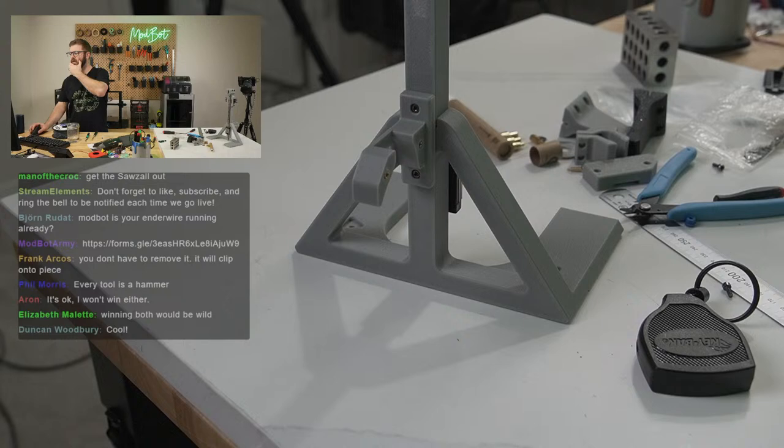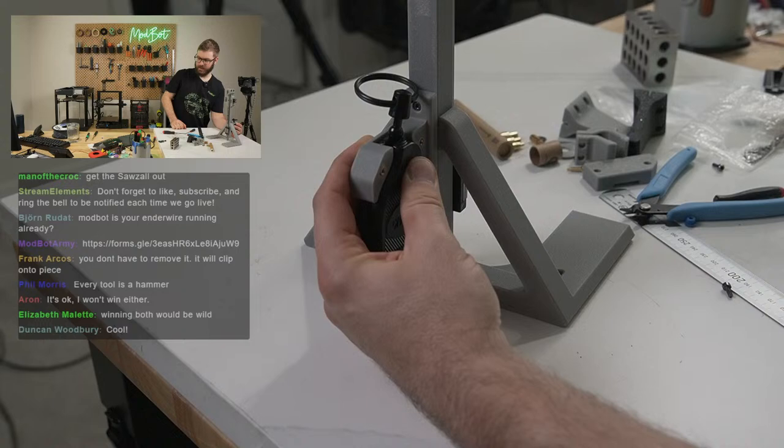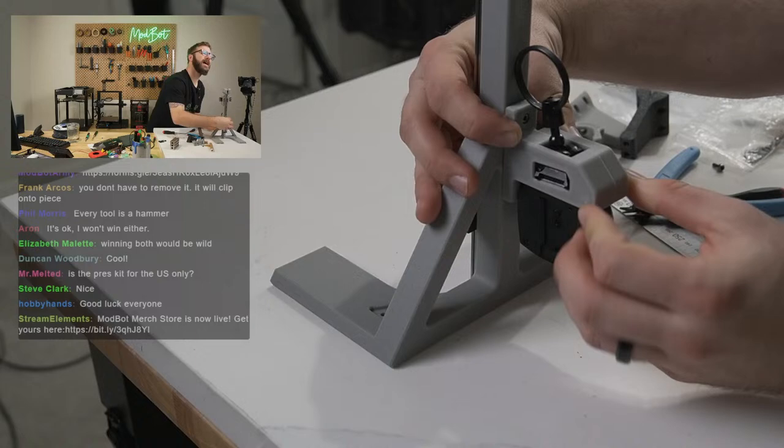Where was I? Still press. Here we go. Okay, so, unlocking stick. And then we need the other piece, which is this guy. It just sits in place. I guess the pressure kind of holds it up, huh? Or is there... Oh, I'm derp. It's not the pressure that holds it in place, it's the hook, it hooks in place.